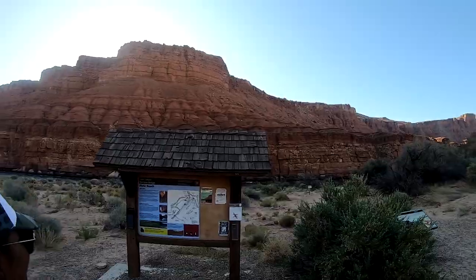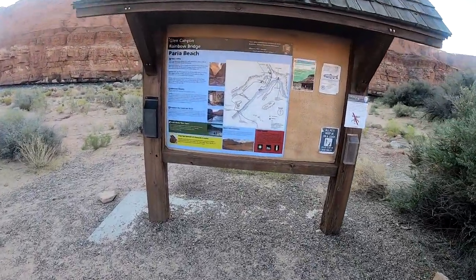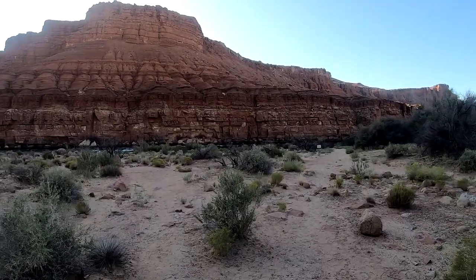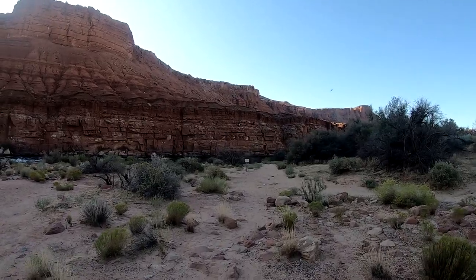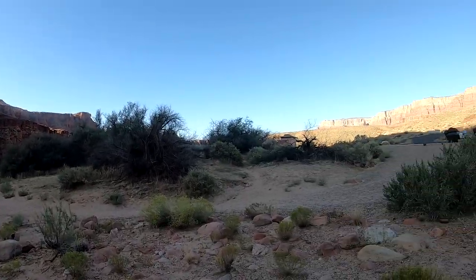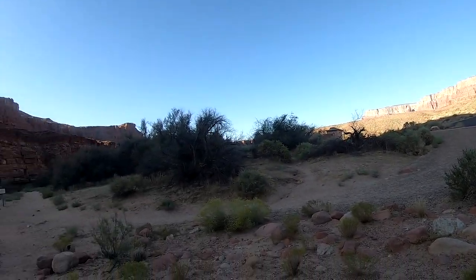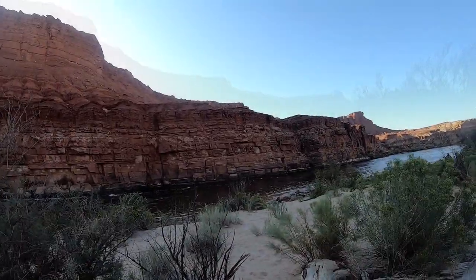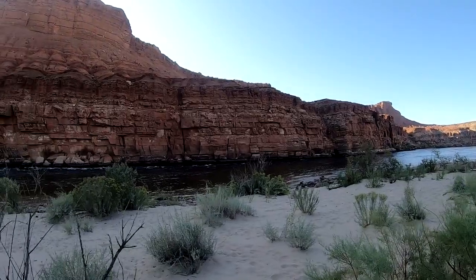We made it down to Lee's Ferry, on our way up towards Lake Powell, having camped up on the Vermilion Cliffs. It's a beautiful morning — Lee's Ferry is one of the only places here; it's quite historical, so look it up. It gives you a view of the Colorado. Rainbow trout! Let's see what the sign says. It was quite a climb from the bluffs up ahead — we had to come down quite a ways through the balanced rock and the boulder fields.